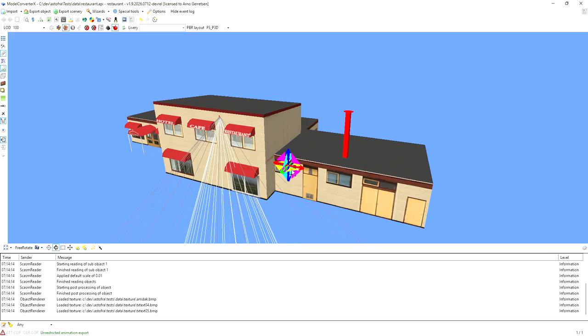I'll pick the yellow plane, which is sort of the XY plane, and then I can move this chimney to the location where I want it. You see here that the move symbol is not sort of at the origin or not at the middle of the object itself. It's a bit offset. That's because by default, if parts are not animated or have additional transformation, then the origin of the object is the origin of the part.